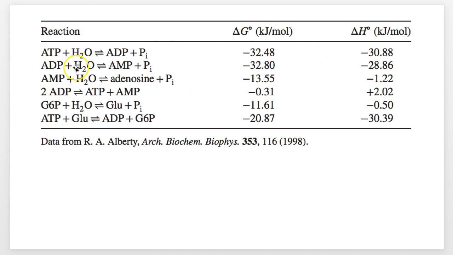But these are some other reactions that you can use that have a negative delta G, and you can use these reactions outside of ATP going to ADP to actually drive reactions. So going from ADP to AMP is actually another big one that you can use to do a lot of stuff. So I don't want you to think that ATP going to ADP is the only way that we can get a negative delta G, but that is the most common one, and that's the one we're going to focus on, especially when we talk about glycolysis, because that's going to be a huge chunk of this biochemistry course. How do we actually take a large glucose molecule and break it down, okay? So we have to put some energy in to do that.